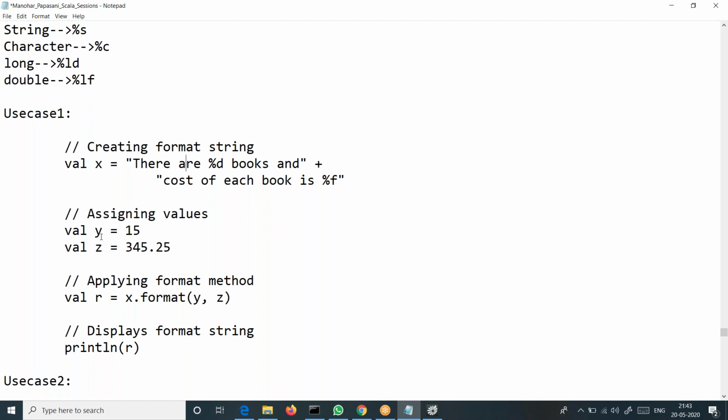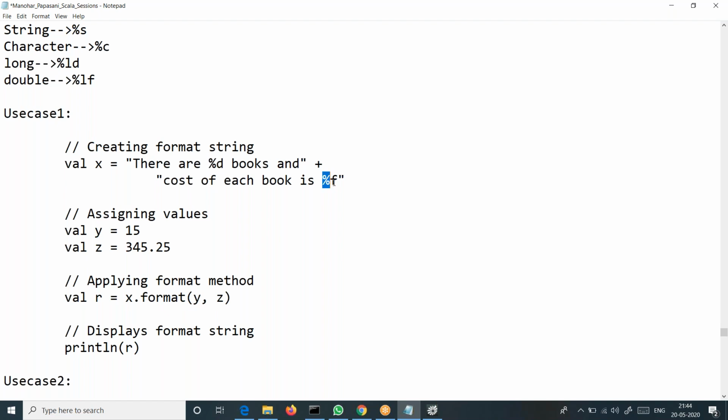I'm taking two variables here, y and z. Now you can see on this string we are applying these variables, y, z. Y is integer, z is decimal, floating. So when you pass y, z to this format method, if you are applying this format on this string x, observe here. What this format is going to do is apply these values y, z in place of these format specifiers.